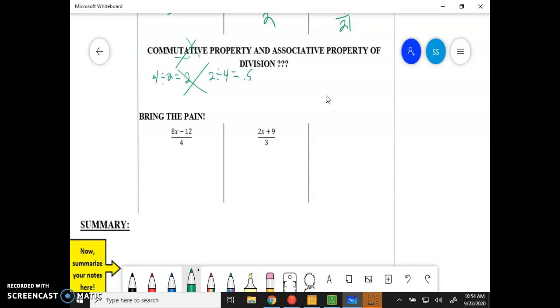And then associative property, well, we kind of know if the commutative property isn't going to work, associative property isn't either. So 2 divided by 4, and let's do, I don't know, 2 again, divided by 4. So if these go in first, that's going to equal 0.5 divided by 2. Oh, this is getting ugly. We're going to get 0.25.